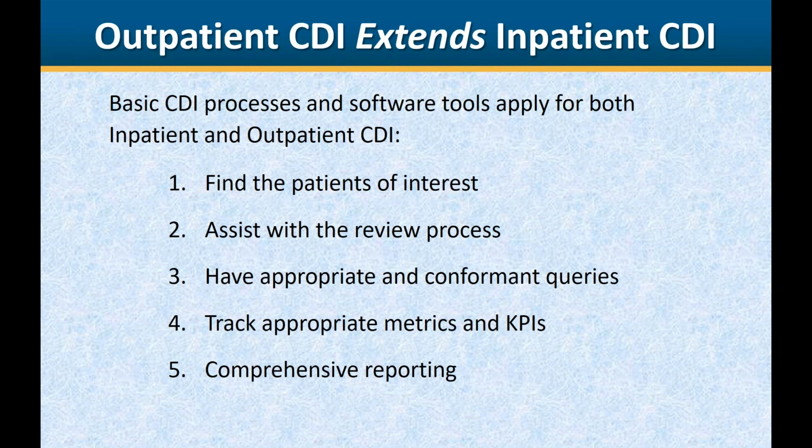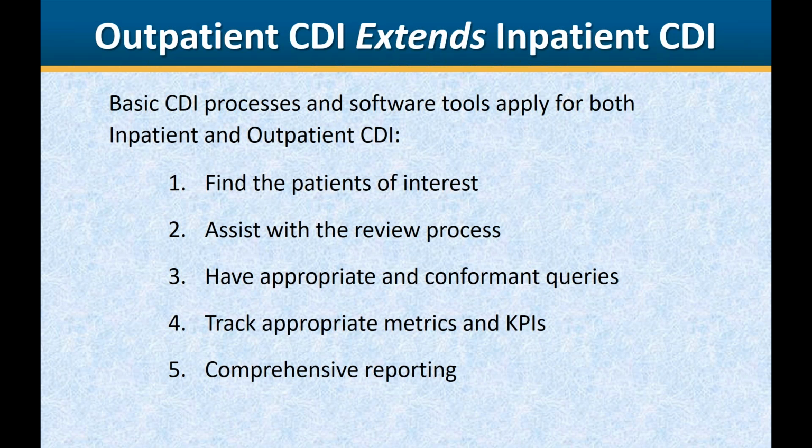But in both venues, you're trying to find the patients of interest. You need some help with reviewing the chart. You need to query the provider to get more accurate and complete information. You need some way to track appropriate metrics and key performance indicators. A KPI is a key performance indicator. And you need comprehensive reporting. You'll need these whether you're inpatient or outpatient. So for this talk, I want to focus on these.